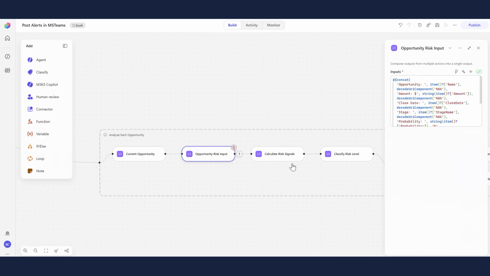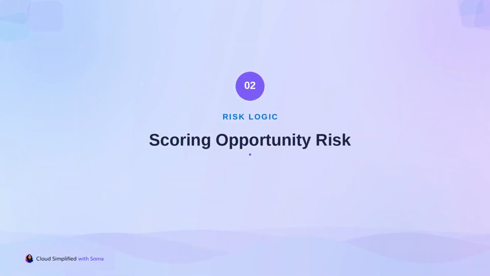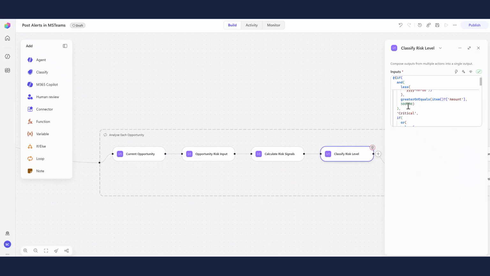Finally, a classify risk level step takes those signals and labels each opportunity as low, medium, or high risk. This is where the workflow stops just reporting on the pipeline and starts actually reasoning about it.